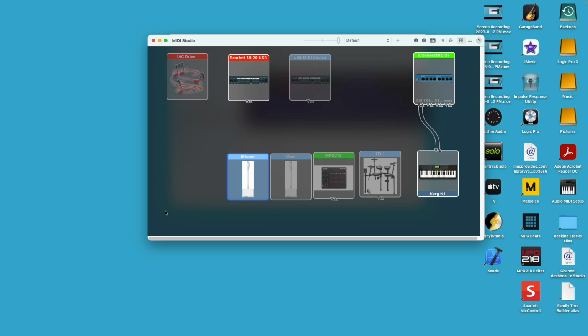So now, if you don't want to use Logic Remote for some reason, and I'm not going to go into it right now, but there are reasons sometimes when I don't want to use it. Most of the time, that's the easiest way to go. But if you don't want to use it, you just connect your iPad or your iPhone to your Mac as an external MIDI controller, which is what we just did. Then you can open up Logic Pro and play whatever you want.